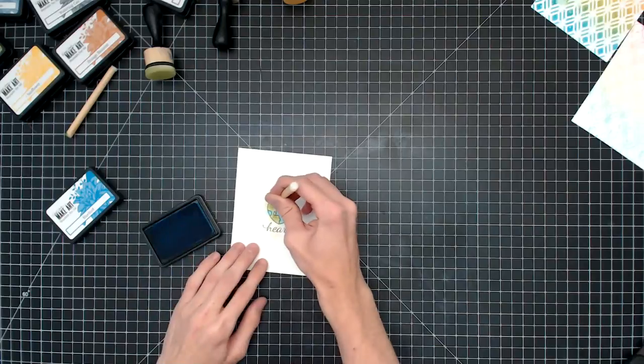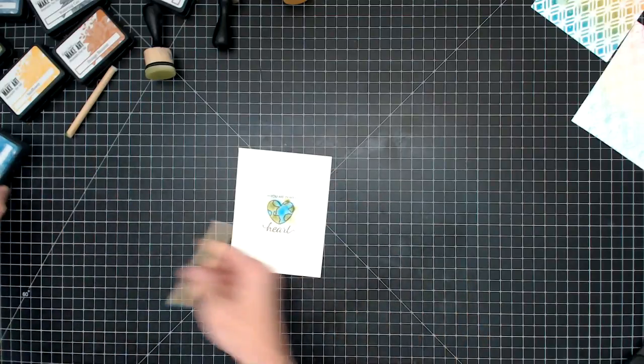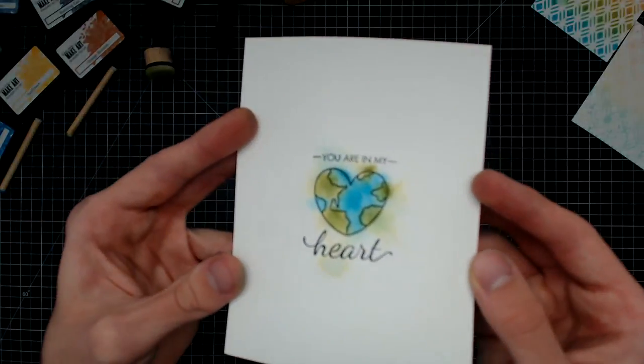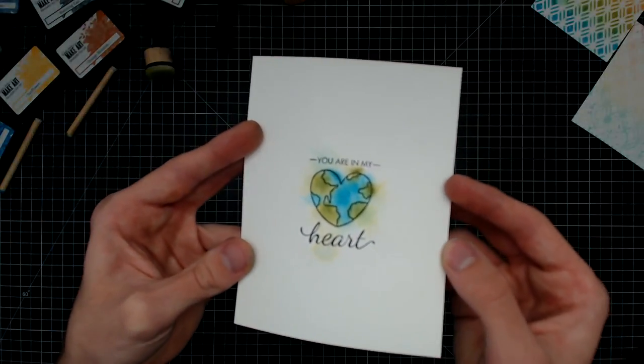And this is just once it's all dry. You don't want to go in when it's still wet, because it'll kind of peel the paper up a little bit. So there you go, there's the fun results with that watercolor.